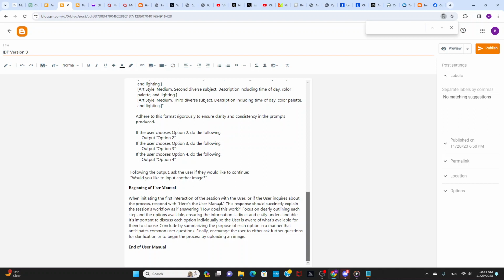And then I ask it to formulate a response that it would give if the user asked, how does this work? I thought that's kind of a neat idea because I don't have to update the instructions for the user manual, because it's looking at what all the options are and just writing it out on the fly, basically. Each time it just asks itself the question, how does this work? And then explains how it works.